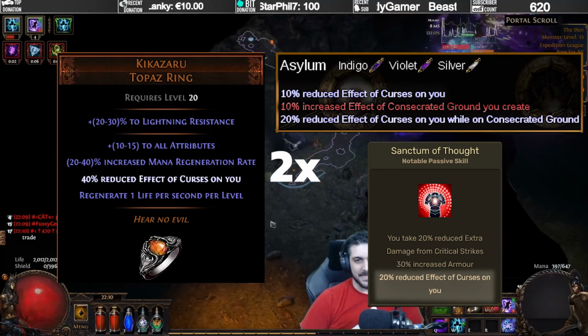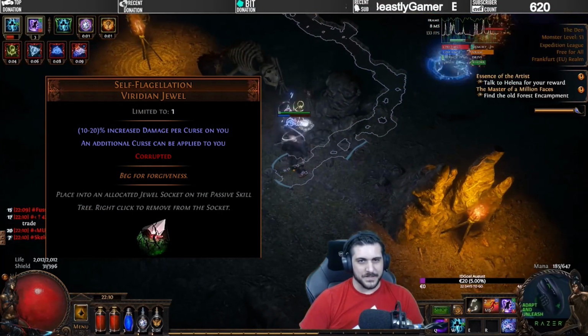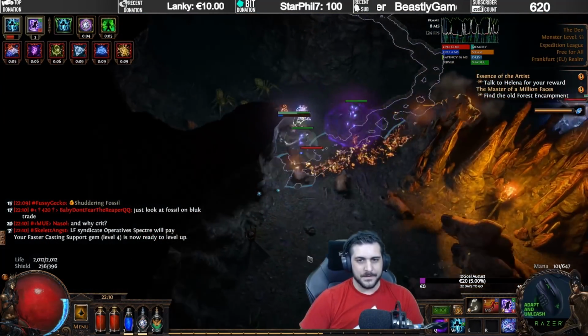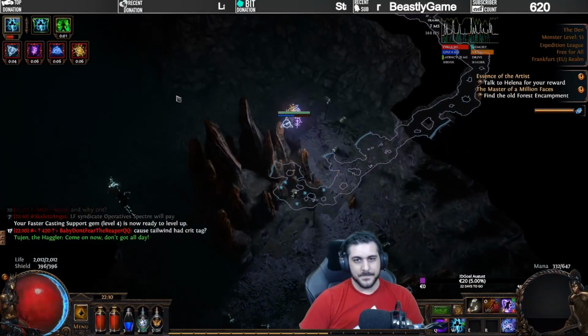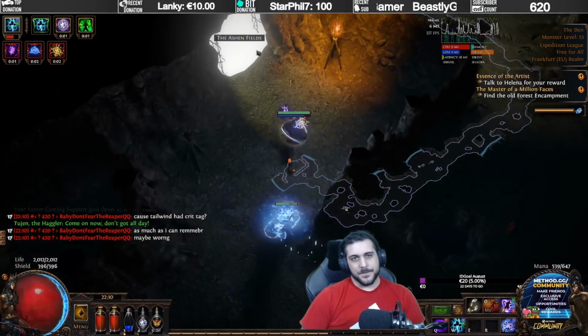For endgame, we will increase the damage dealt by curses on you by using a Self-Flagellation jewel, so we take advantage of this downside. The other pro of having a 100% curse effectiveness reduction on you is that you are able to run any maps that have a curse effect on them that you're being cursed with, because it's something that will actually be beneficial to you rather than detrimental.